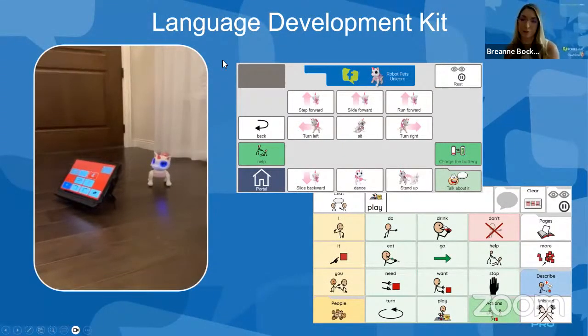We also have the language development kit for our win slate, and this is where we've taken, I think it's about 6 toys, and they're all available on Amazon for 30, 40 bucks a piece, but they're all infrared control toys. So we've taken those remote control codes and programmed them into the software so that you have the physical toy, but if you're using your device through eye gaze or some kind of alternative means, you're still able to play in a meaningful way.